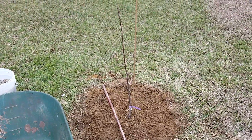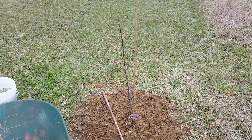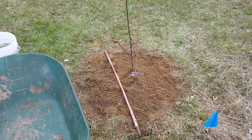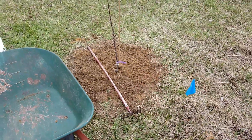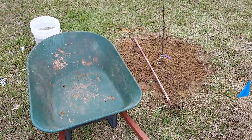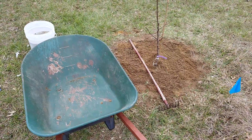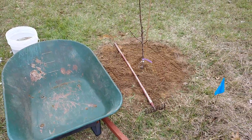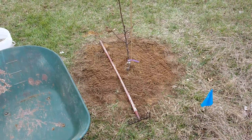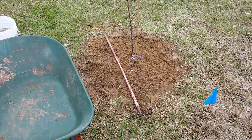I still need to tie it a little bit — I got some plastic tape that works, and there's any number of methods to do that. Two things I wanted to bring to your attention: when you're digging, it's really smart to put your spoils, the soil coming out of the hole, into a wheelbarrow or at least on a tarp. That makes it a lot easier to get it back in to fill the hole, as opposed to having it on the ground where it gets mixed up with grass and soil sitting around it — it's a much easier, cleaner process.